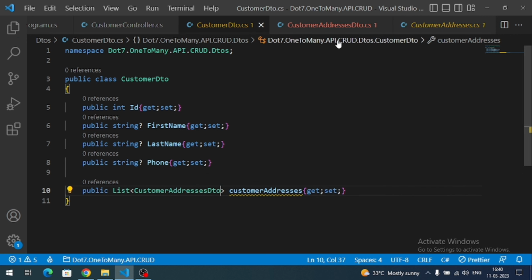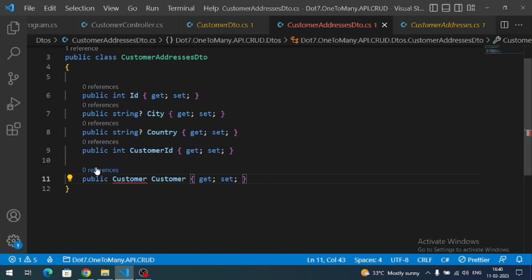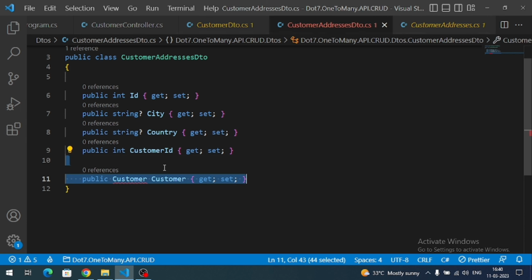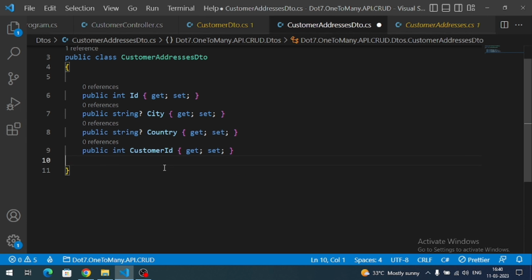And in the customer addresses, we have to remove the customer DTO reference, because the main idea is we want to break the circular reference, right? By removing this property only, that circular reference will break.